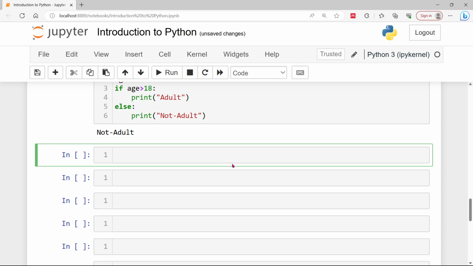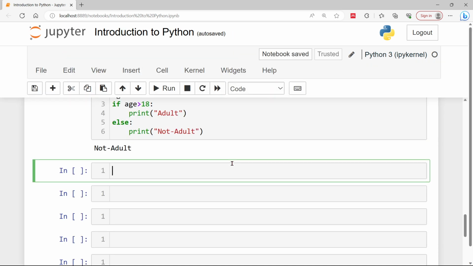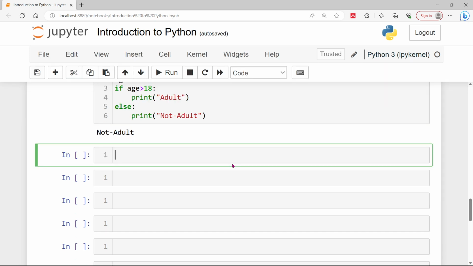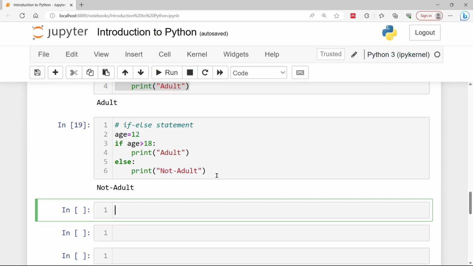Teenagers are not allowed to take that ride because the equipment is suitable for higher candidates, like higher means more than teenagers, right? We can have an if else condition also.